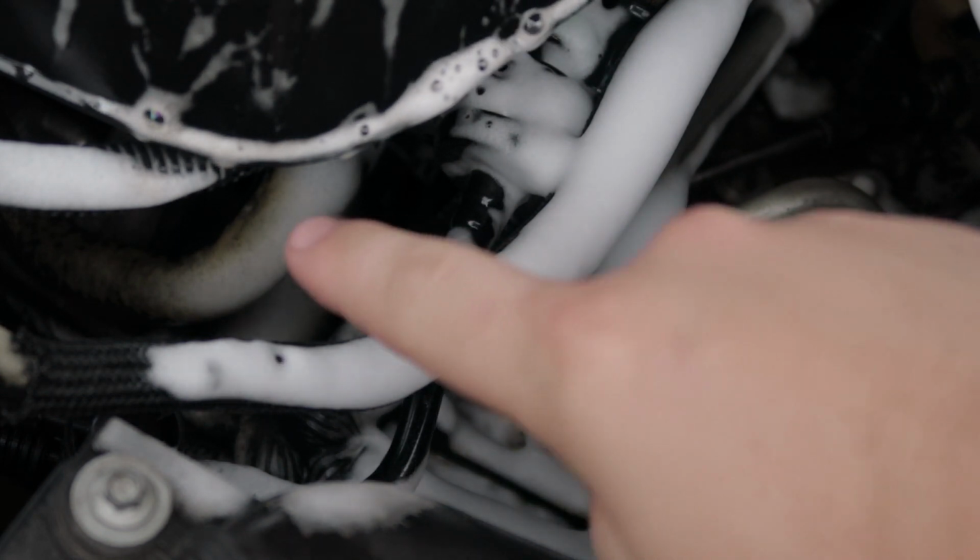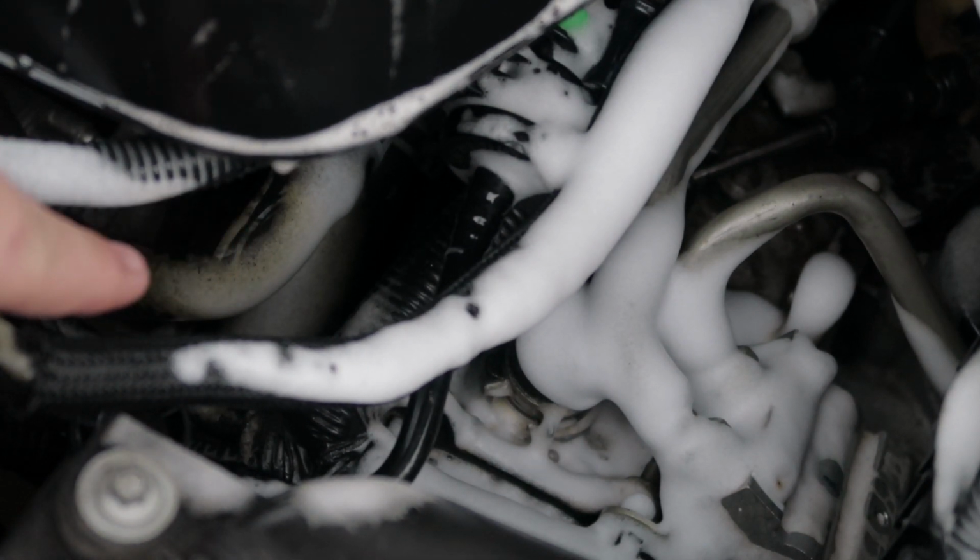Now I do want to point out down here, you can see that the grime is actually coming up. It's turning that foam brown. If I can get it to focus over there for you. This is actually turning brown down here and getting the dirt off of the hose there.